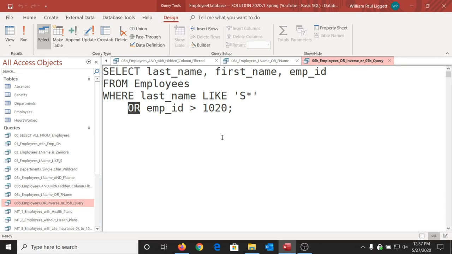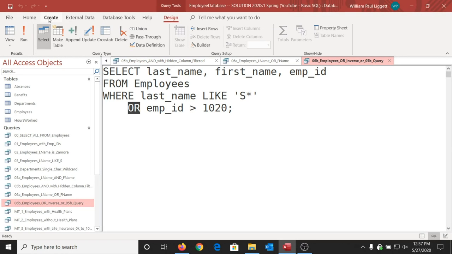We want to see all employees on the system, their birthdays, their names and so on, but only where they're part of either the accounting department or the IT department.